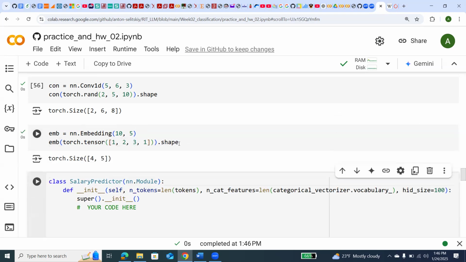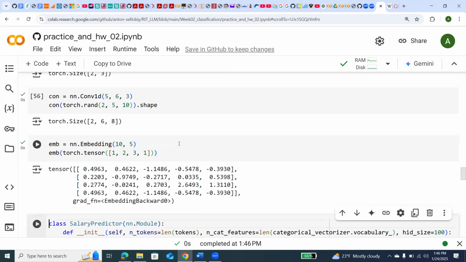And I will just print these numbers. And you can see that for the same integers, for 1, we will have exactly the same vectors of size 5. So it's initialized by random numbers, but later we will actually train these numbers.